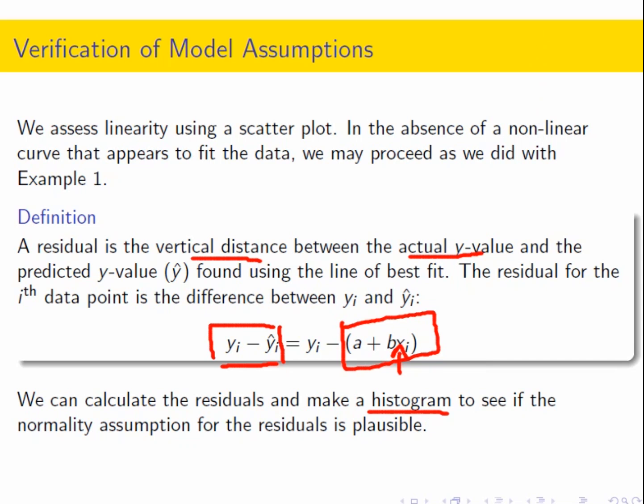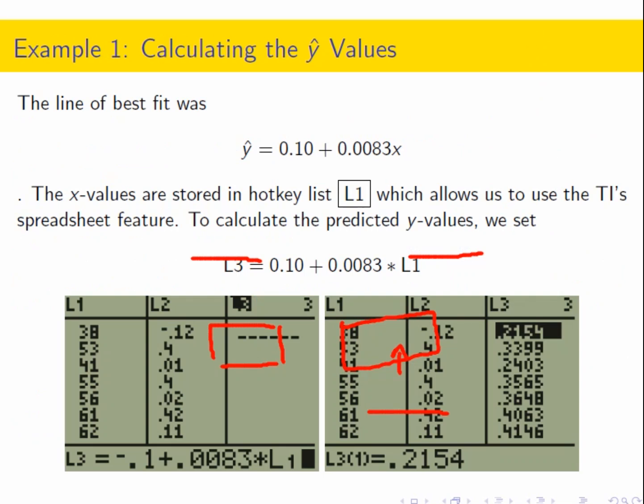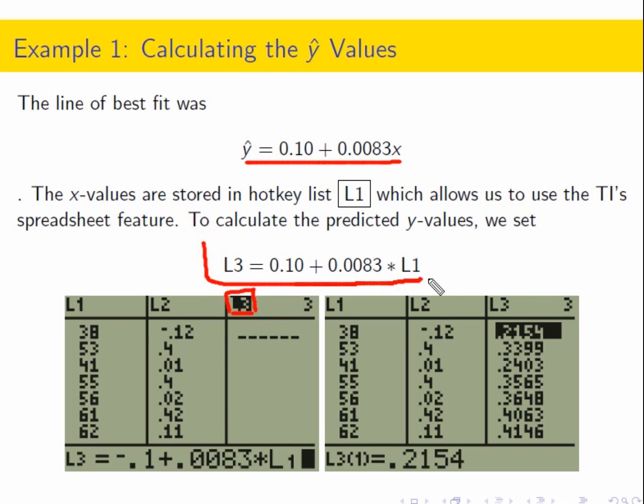Let's see how that works on our graphing calculators. All right, so what I did was I made a note of my line of best fit. That's how I'm going to predict my y-hats. And then I decided to put that in L3. Remember that if you arrow up until the list name is backlit like this, then you can type in a formula, which is what I did. It's a little hard to see down below. Oh, and there's a negative. Sorry, this is a negative 0.1, right? A negative 0.1. So sorry for the typo there. You can fix it in your notes.